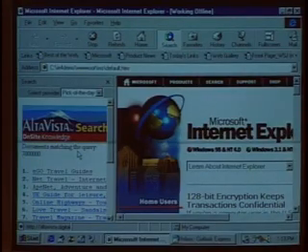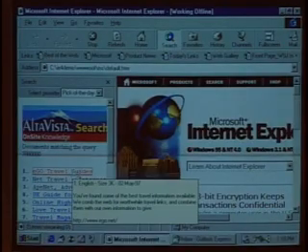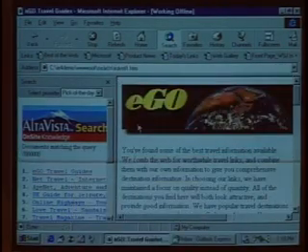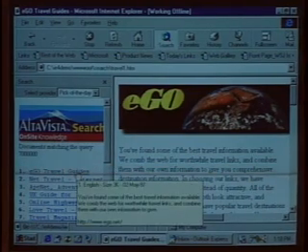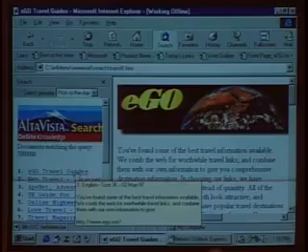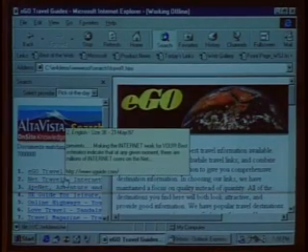Okay. So I'll click Submit, and what happens is you'll get the results here on this left side pane. Then you can choose from there which one you want to go to. So let's just try the first one, which is something here called Ego Travel. And I'll click on that, and you'll see it shows up on the right side. Right, now, what was the little window that opened up immediately? That's something called a tooltip. And what happens is the websites actually provide some information about themselves, and you can get that information before you click and try and download the page.